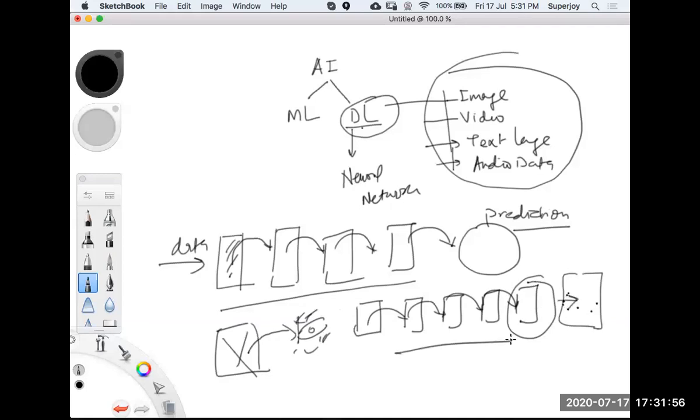So using this philosophy only, the concept of neural network came into computer science.